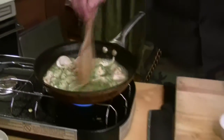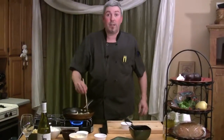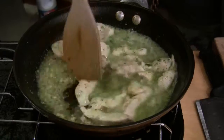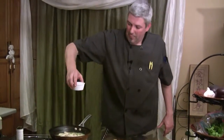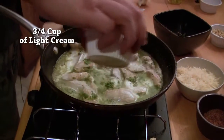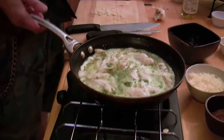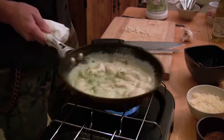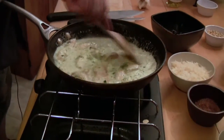That pesto we added in there is great — now it's more of a liquid. That wine is going to cook down a little bit and turn into a sauce. We're going to add just under three quarters of a cup of light cream right to the dish. The good thing about adding the lemon juice early to the pesto is that lemon and cream don't really like each other, but in this capacity we're going to be fine because we reduced the wine down, deglazed the pan, and now we're going to turn this into a really nice sauce.